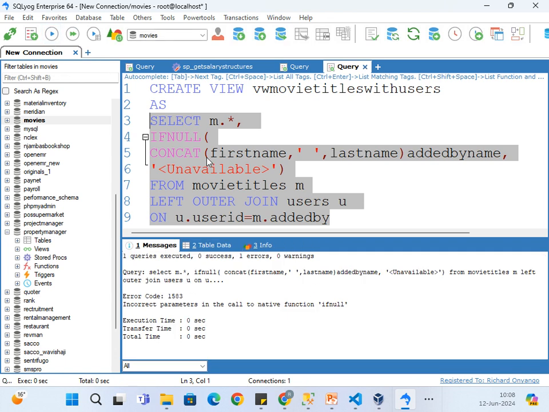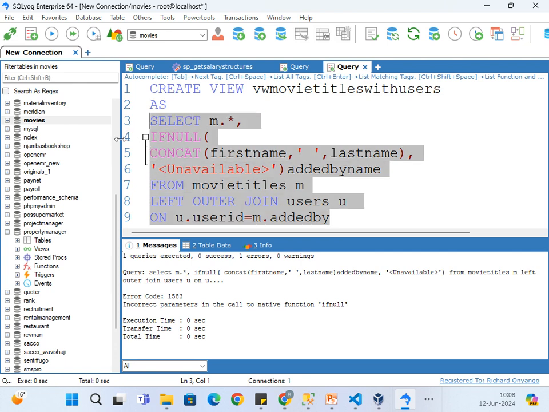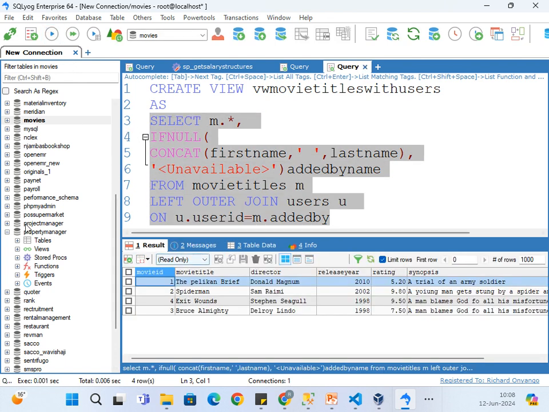So if I run this query, IFNULL concat, yeah, this alias should be after. Sorry, syntax error. That should work. Now, this is an alias. An alias comes after your null function, because the alias is basically what I'm labeling the data to be. So I have to perform all my operations before I put an alias.